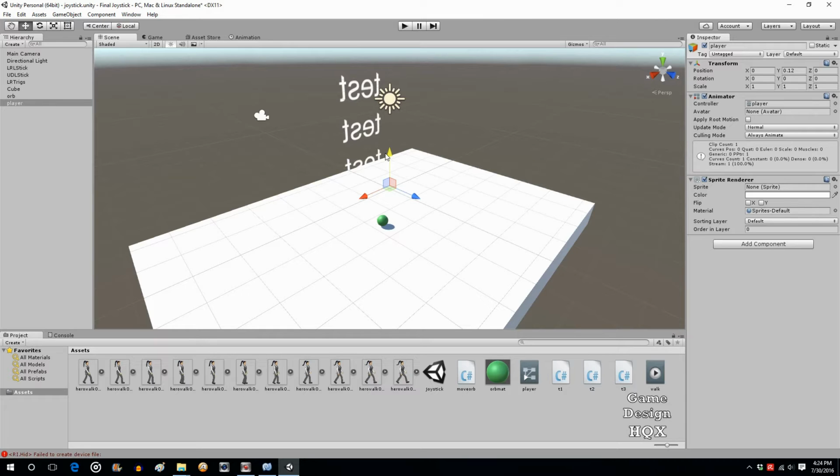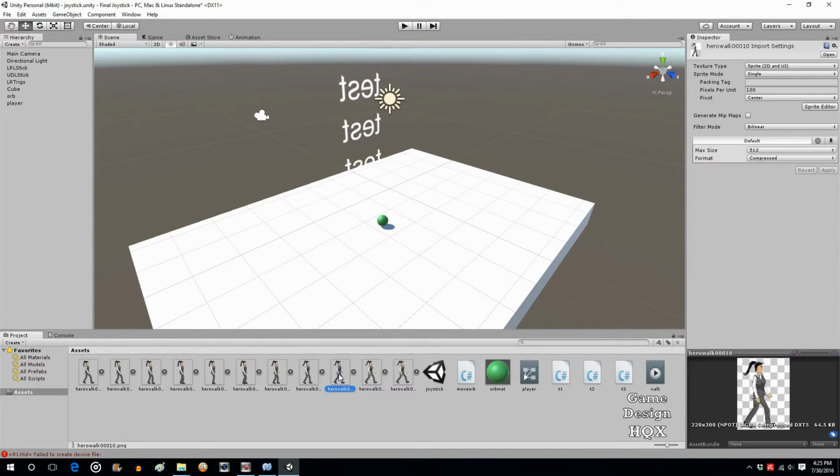Now what we're going to do is we want there to be an idle animation. Okay, so there's a couple ways you can do this. If they're not moving at all, what you could do is add in the sprite renderer here, add a single frame, and then put in a line of code that says disable the animator. I think we're going to do that in this one, so we'll just have them be standing. Let's use this one. I'm trying to find one that looks kind of neutral. Well, it starts with this one, so let's just use that one then.